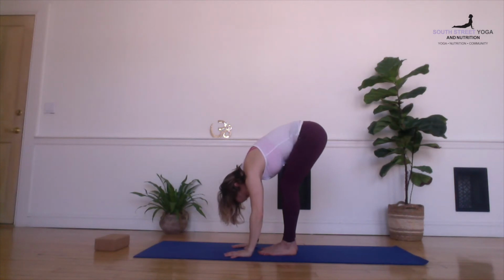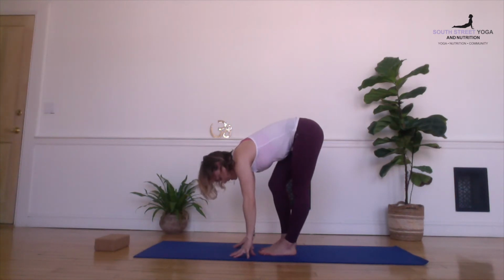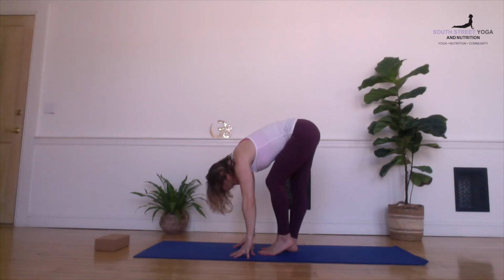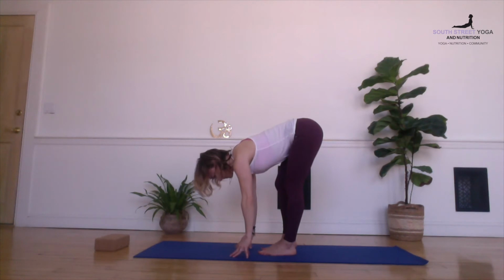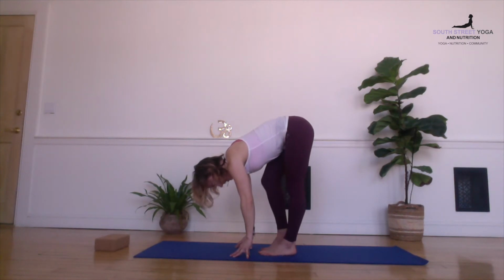Good. Bend one knee at a time here. Maybe you can come to your fingertips. Bend your right knee. Extend your left leg. And switch. And switch. And switch. One more time, each side.